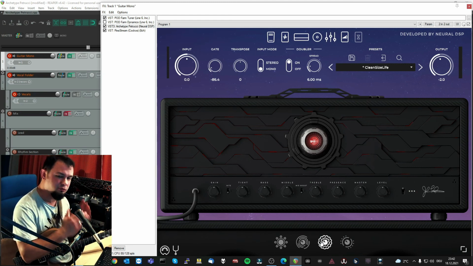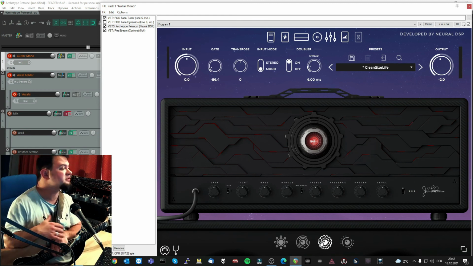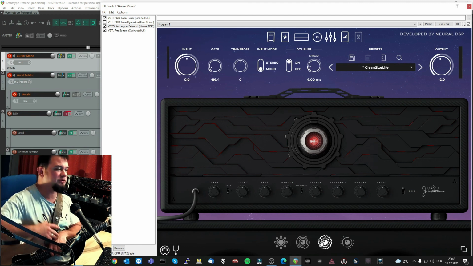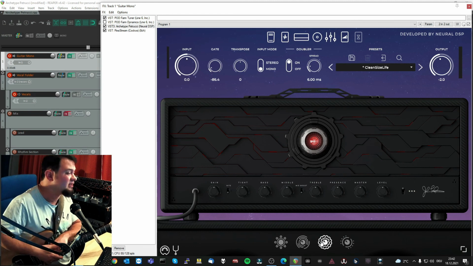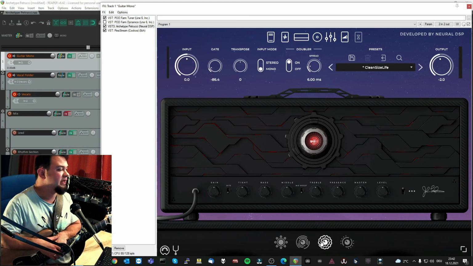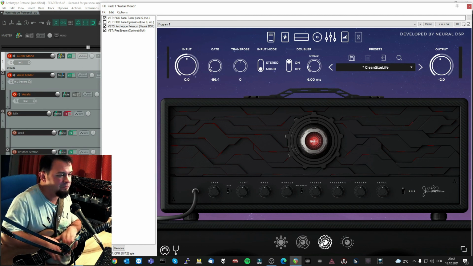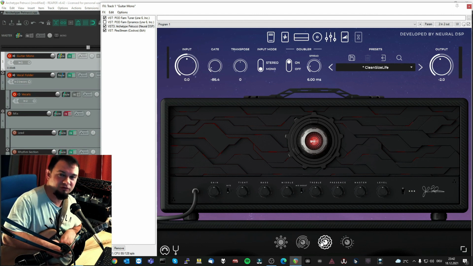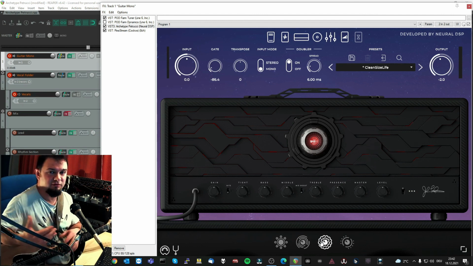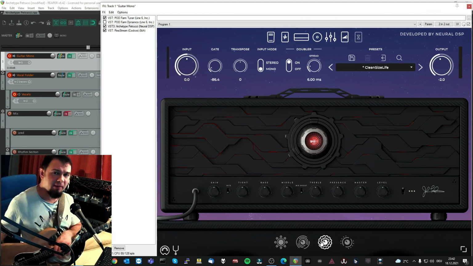So it shows that NeuralDSP is trying to push the boundaries and trying to get to new frontiers. They're trying to get more artists on board, which of course gives them more reputation, more resources, and all that. Very cool to see that somebody like John Petrucci is working together with NeuralDSP, hopping onto plugins, and yeah, that shows again that this is basically the future of guitar playing, at least to a certain degree. Yeah, that's basically my take on this one.